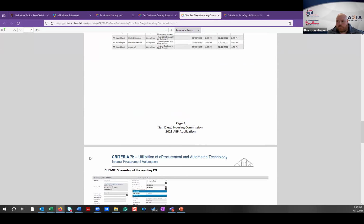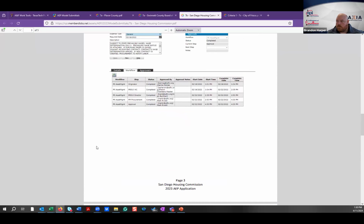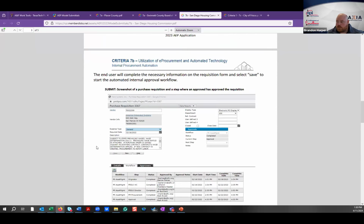We've seen some that were 3 and 4 pages, and we've seen some 20, 30 page, and both were good submittals. It's just a matter of what your process is. Some people's process is maybe a little more involved. Maybe there's a few more approval steps or something that you're trying to highlight, but it can be done both ways. But if you can do it in 5 pages, we prefer 5 pages. That doesn't hurt our feelings, that's for sure.